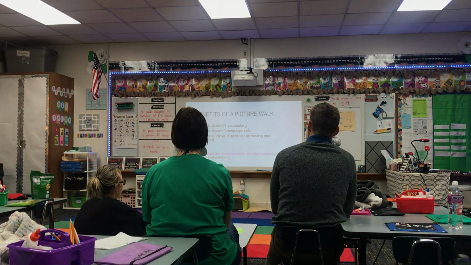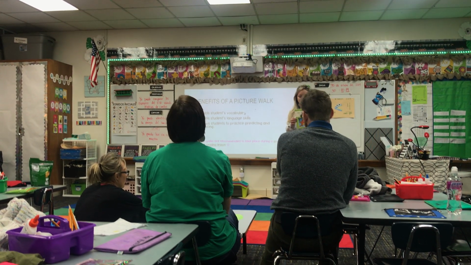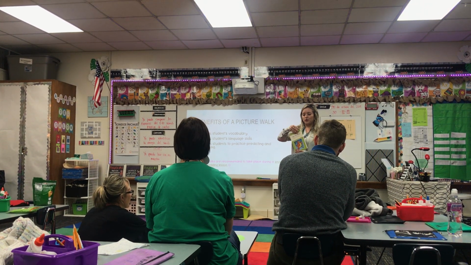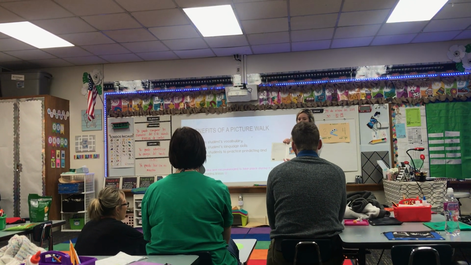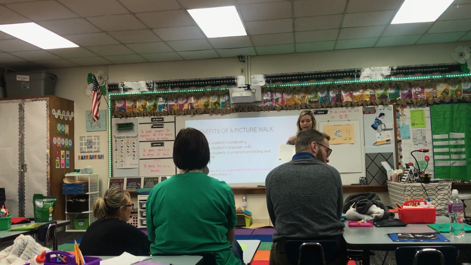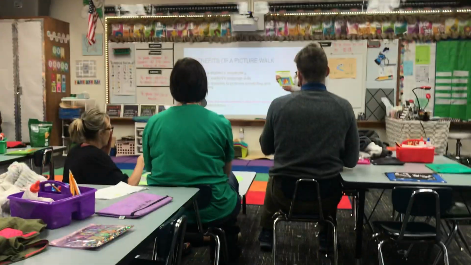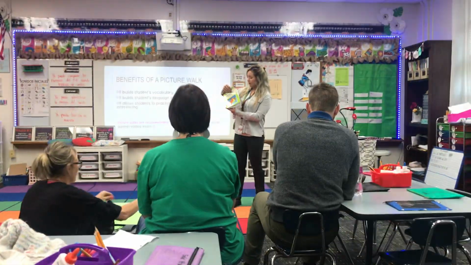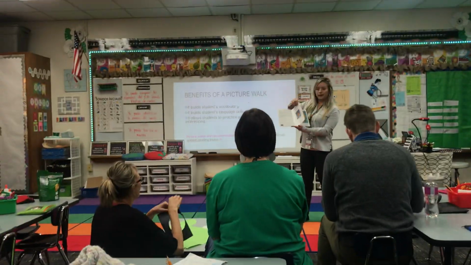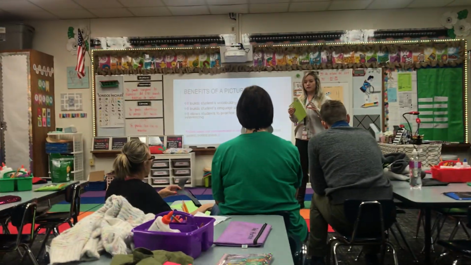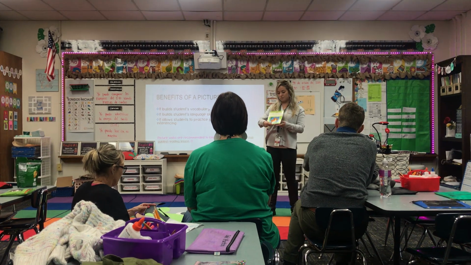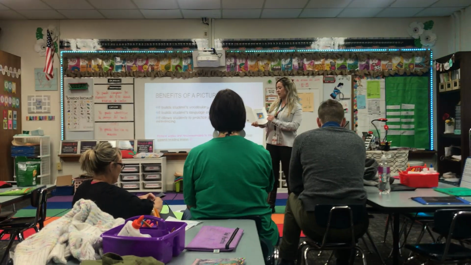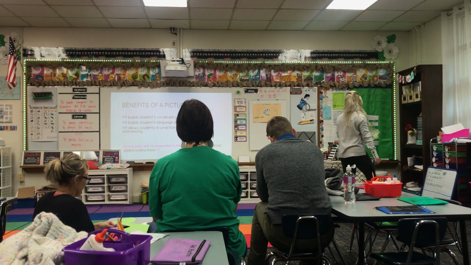So usually a picture walk is showing them, this is the front cover, this is the back cover, this is the spine, and when you open your book, what do you first see? And then let them know this is the title page. You have to show them where the author is located, the illustration. They need to know this stuff so they know how to handle a book, because some kids don't even know how to hold a book. So the picture walk helps them know how to read a book, how to open it correctly, how to use it. So that's what we're going to be learning about today.